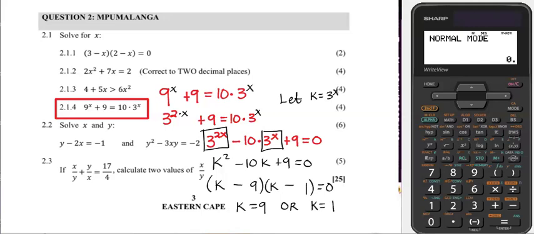Then you are not done. Normally, you write the story, but k equals 3 to the x. So that means in place of the red boxes, you must put 3 to the x there. All right, so the first one tells me I've got 3 to the x equals 9, or the second one tells me 3 to the x equals 1.